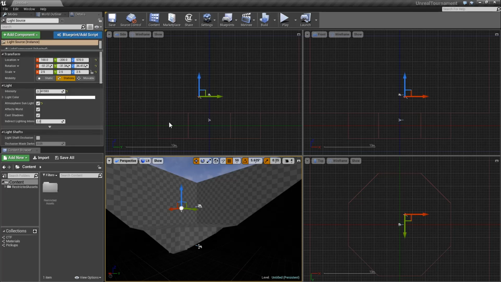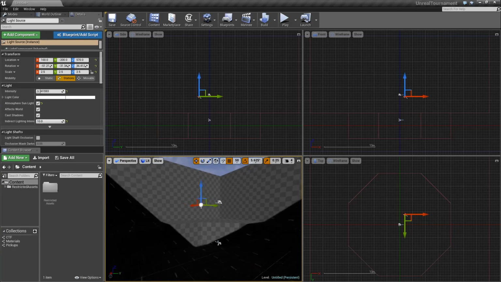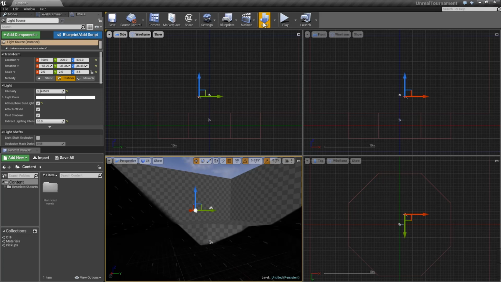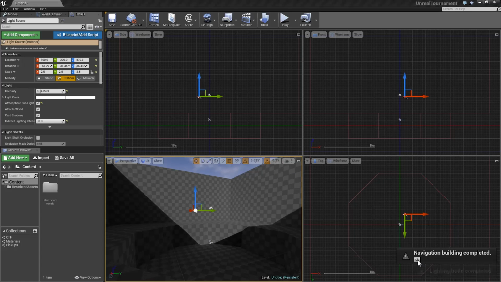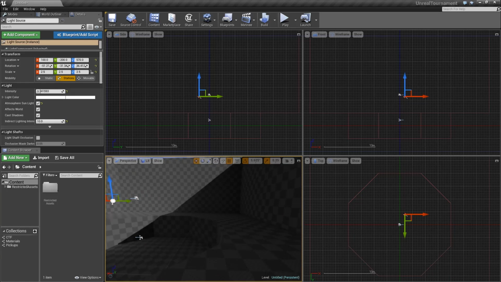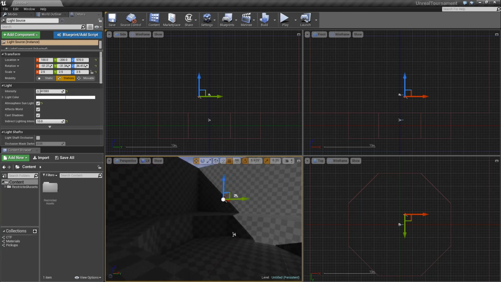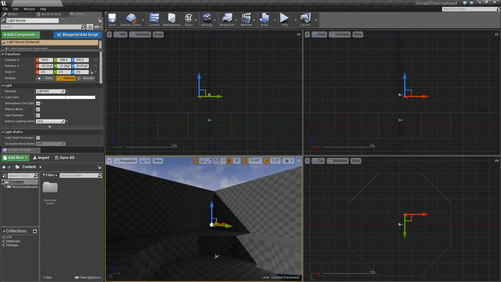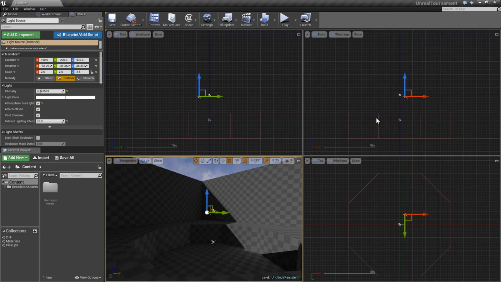One thing we're noticing now is it's kind of dark in here, so let's click on the directional light, set the indirect lighting brightness to something like 10, and build again to see if that's any better. Yep, okay. Now we can see the directional light is bouncing a lot more, illuminating the scene even in the shadows, so for our purposes here, that's good.